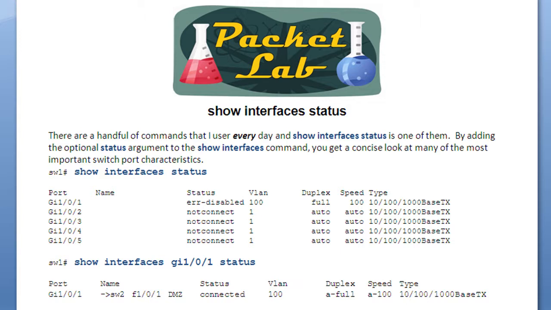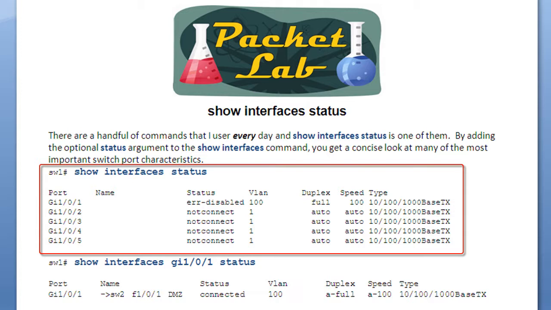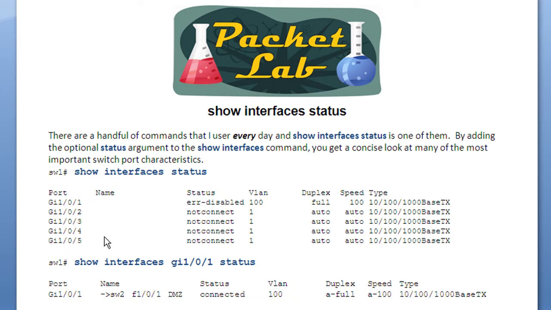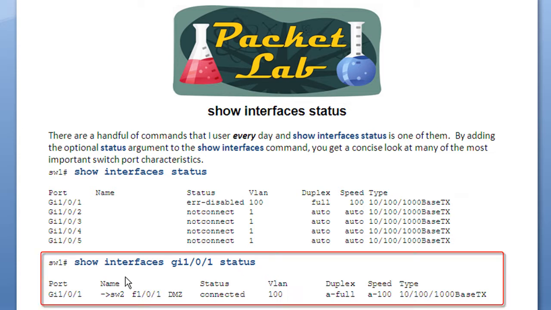Most of you are probably familiar with the show interfaces command. Status is just an optional argument to that command. One thing to note, and we'll show this on the CLI, is that you do have to spell out status. If you put show interfaces stat, stop there. There's a show interfaces stats that will give you a different output. So you can issue this for all interfaces as we did here, and it will give you a list and show you the status of all the interfaces, and you'll be able to scroll through those. Or you can go ahead and specify a particular interface, which is what we did with the second example here, and that will give you just the status for that particular port.